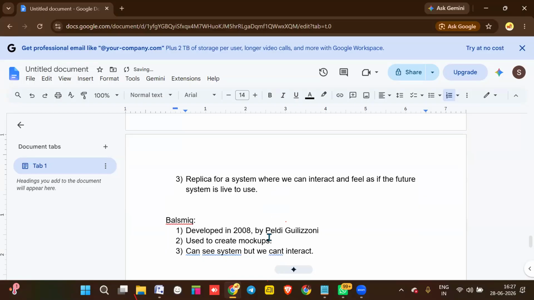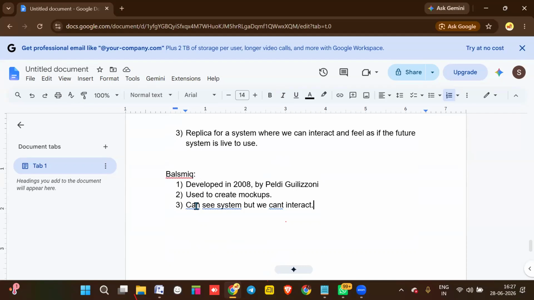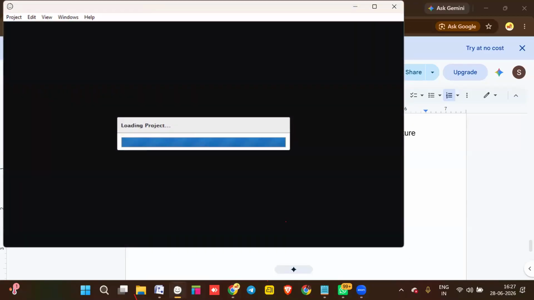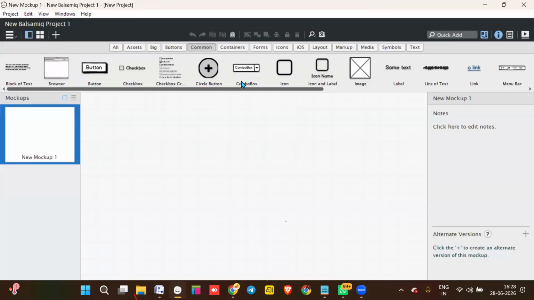So now let us create the same mockups for the use case diagram and the activity diagram which we have done. To create mockups or wireframes, we'll be going to Balsamiq, and here we have components, right?